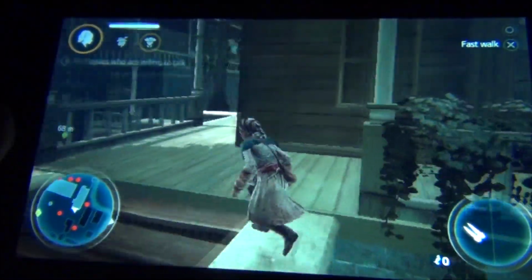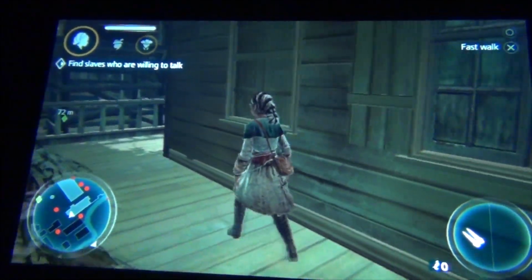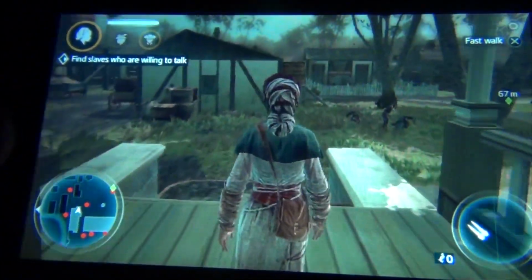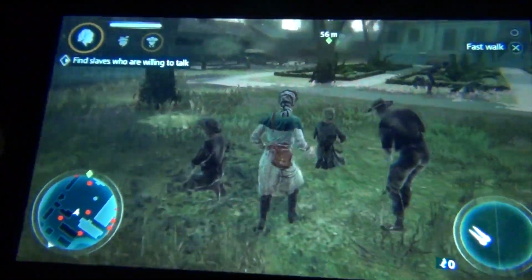What I had to come up with is in here? Find slaves who are willing to talk. I wish they put the marker over here instead of putting it over that building in the corner. Or at least after I dropped off the package, then do it.